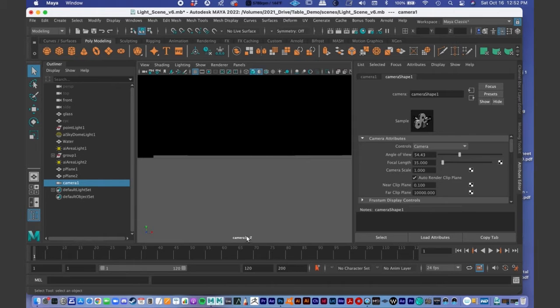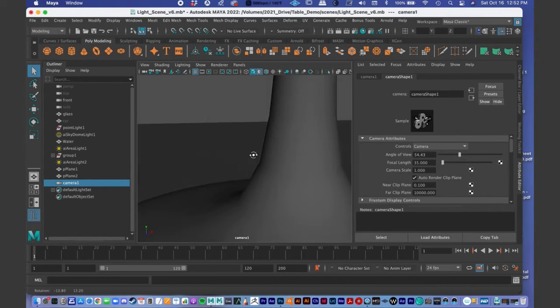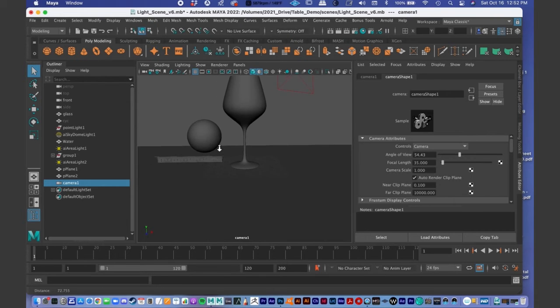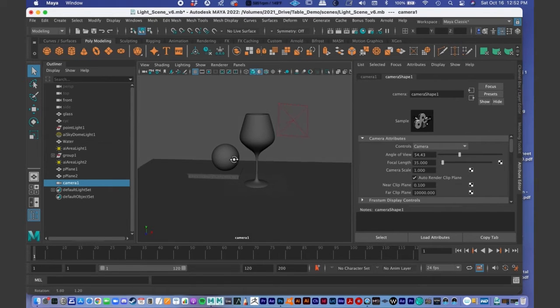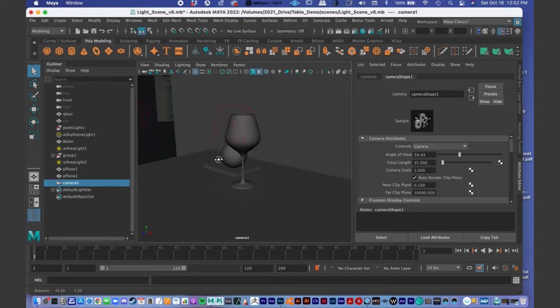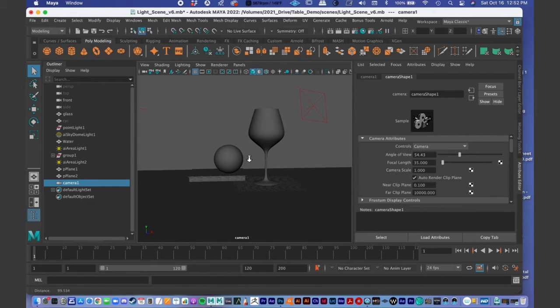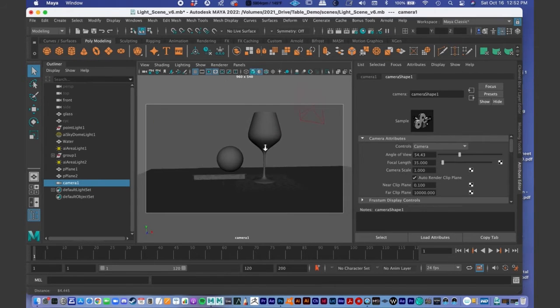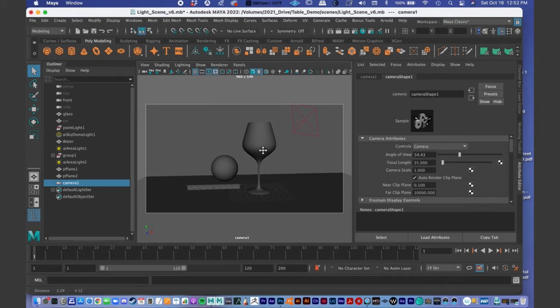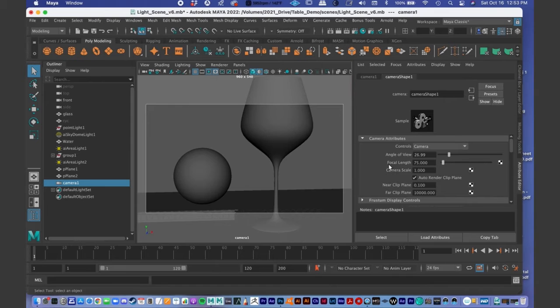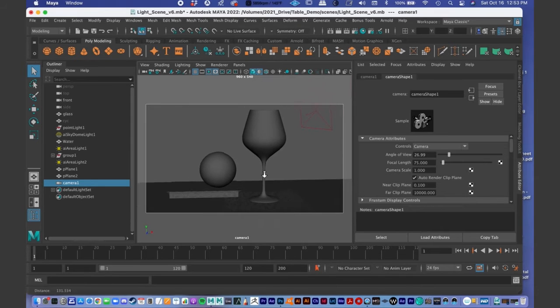And so now you can see the view is camera 1. And I'll just position it out and think about how I'm going to stage this scene here. Again, that resolution gate button is going to be really helpful here. And within the camera settings, you can see here we have the focal length. It's set at 35 right now. I'm going to set it to 75 because I want this scene to really focus in on just a few objects here.